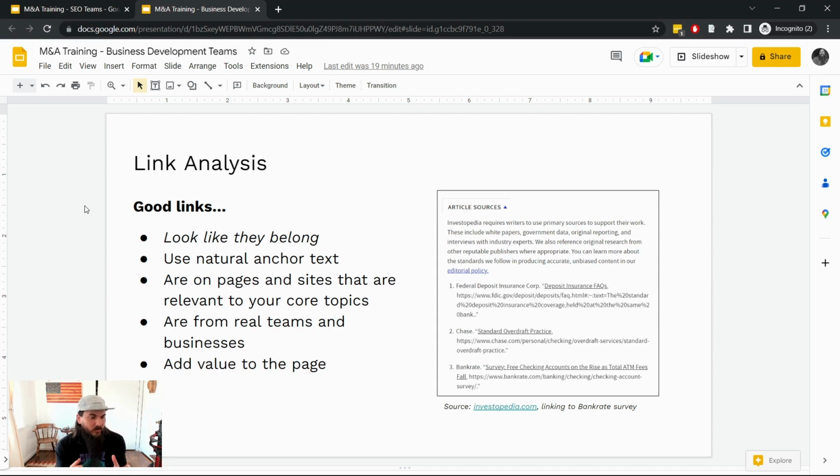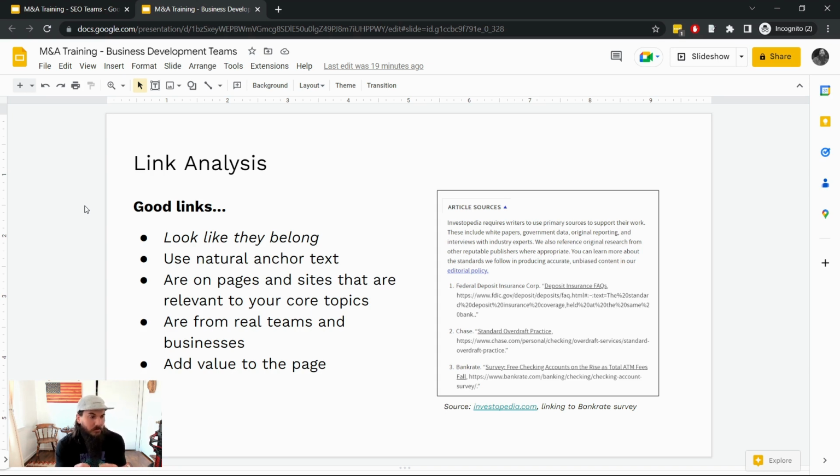So these are some of the characteristics that I typically look for in a good link. And like I said earlier, it really just depends on your risk profile. So make sure to get with your team on the types of sites that you're looking for and make sure that your link profile analysis really matches up with the strategy that you're looking to execute against as a business. But with that being said, these are generally some of the characteristics that I look for when assessing quality links.